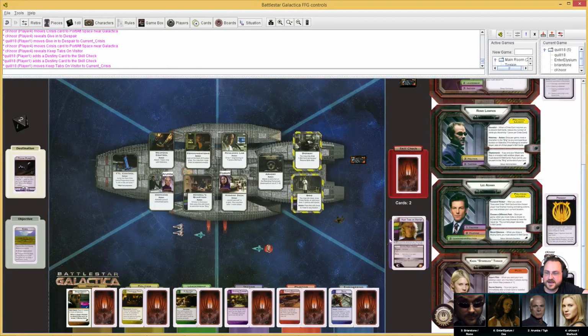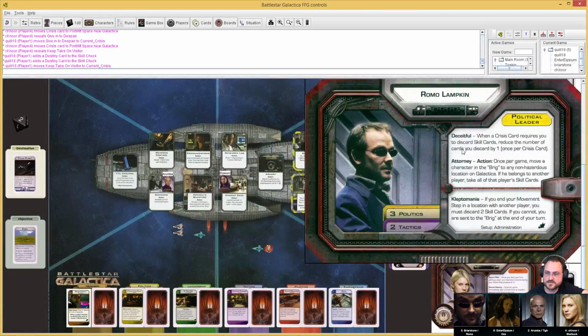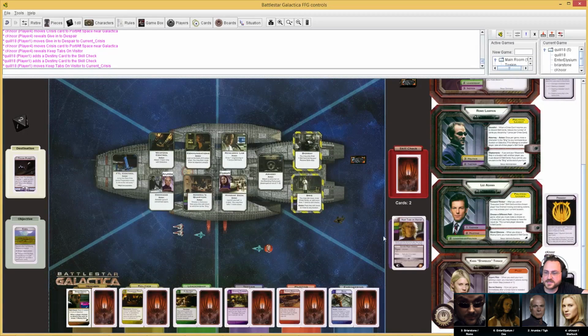Sorry. Yeah, yeah. Anyway, D is the first person to put in cards. Pass. Okay. I will also pass then. Yeah, it makes sense to me. Romo, passing. I have no cards, so I pass. I'm passing. Okay, so let's see what we got.